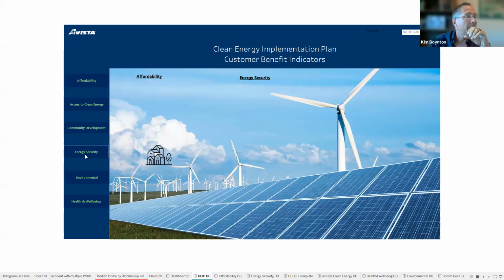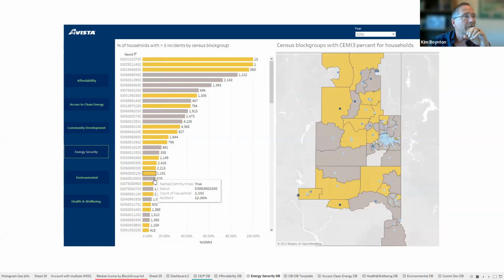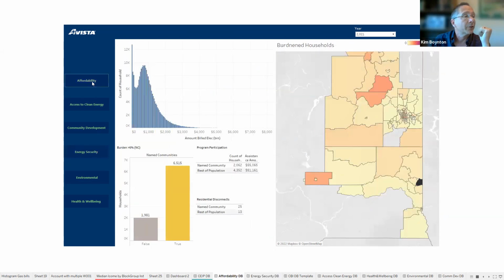So we also have things like outage incidents by block group, and how many customers are experiencing 3 or more outages in a year. So this is what we're working on, and the tools that we're using currently to produce this data set. So I think I'll just stop here and address any questions.